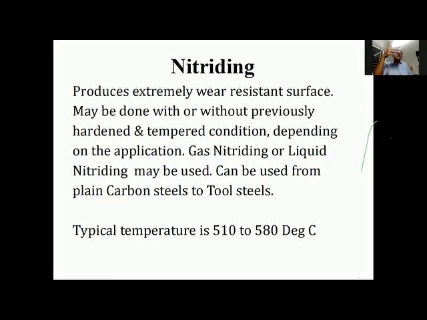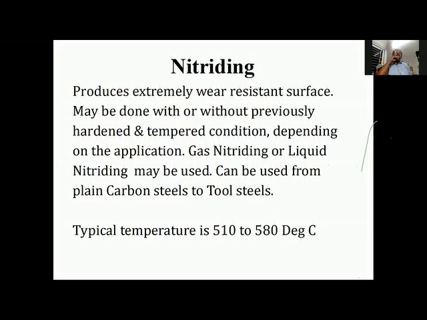For example, nitriding is often done for tool steels, forging dies. If those are nitrided, then you'll have much better resistance to thermal fatigue, which is common with forging dies. Whereas for other areas, nitriding is done purely for wear resistance. And here also very low temperature is used, below the critical temperature. So the nitrided components are not quenched. They need not be quenched.